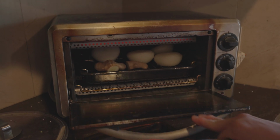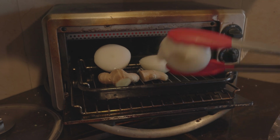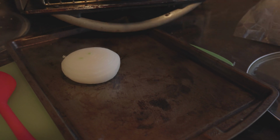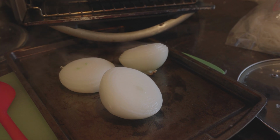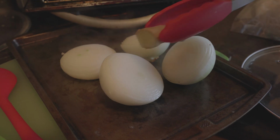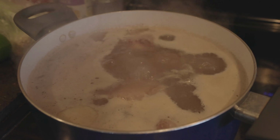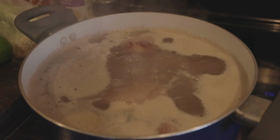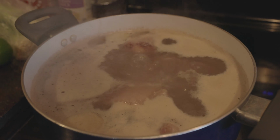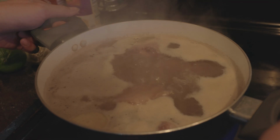The onions and ginger are done. Alright, looks nice and good. So we're just going to put it on a baking sheet for now and let it cool down. Been about 11 to 13 minutes or so, and the top is just caked with some nasty gunk. So right now it's about ready to strain and clean in the sink.